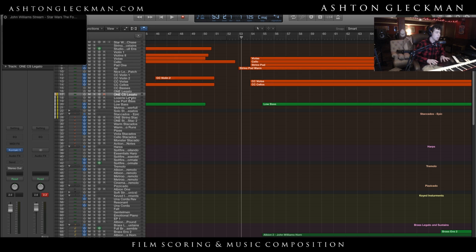And doubling is probably one of the most essential things that one needs to know in the film scoring world in specific, because doubling allows you to create more colors. You guys might know the analogy: each different instrument is like a different color in a color palette, right? And if you're able to mix the colors together, you're able to create more colors than there are on that palette.